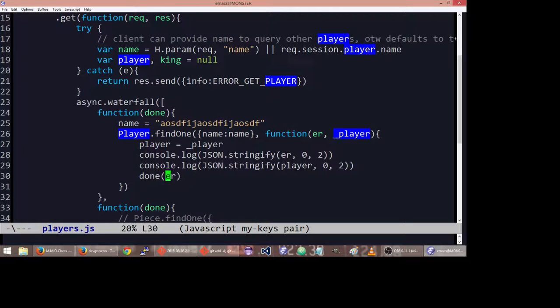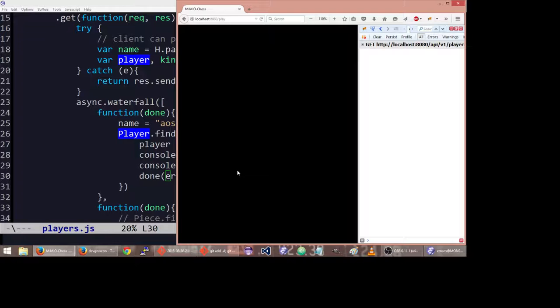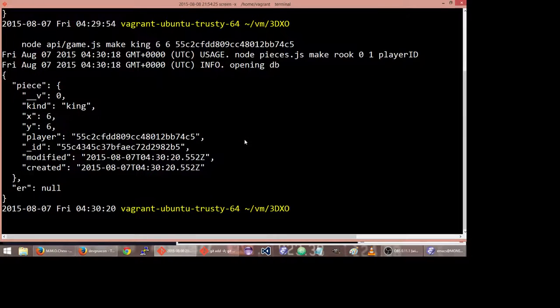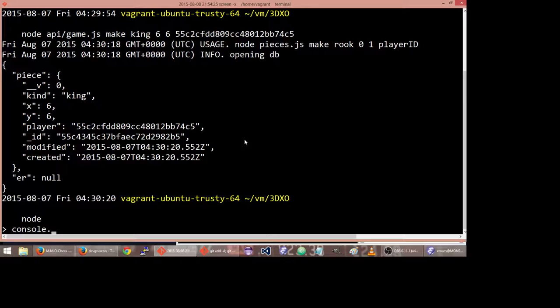Oh, so that means that error is null and player is also null. That's why it doesn't print. Let me see. Console.log. Just testing. Stringify and null.